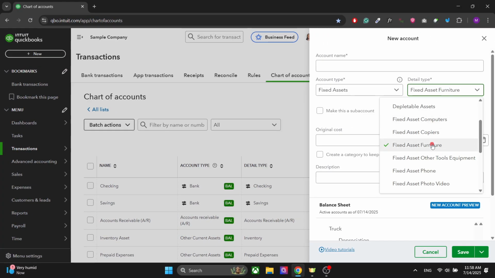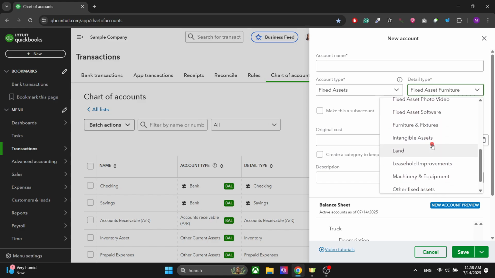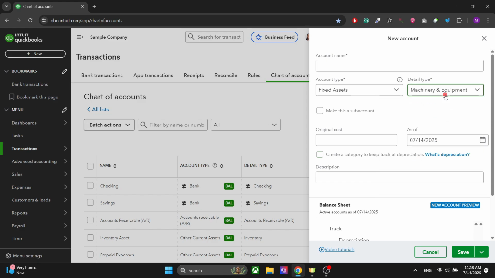Some important ones for heavy business is this one, machinery and equipment. This one records the large machinery and industrial equipment. So let's say you have manufacturing equipment, HVAC systems, generators, or any other heavy machinery, you will add them right here. For example, let's say your bakery bought a $15,000 commercial oven and an $8,000 dough mixer. In that case, these will go in the machinery and equipment. This category is for equipment that's central to your business operation and typically expensive.